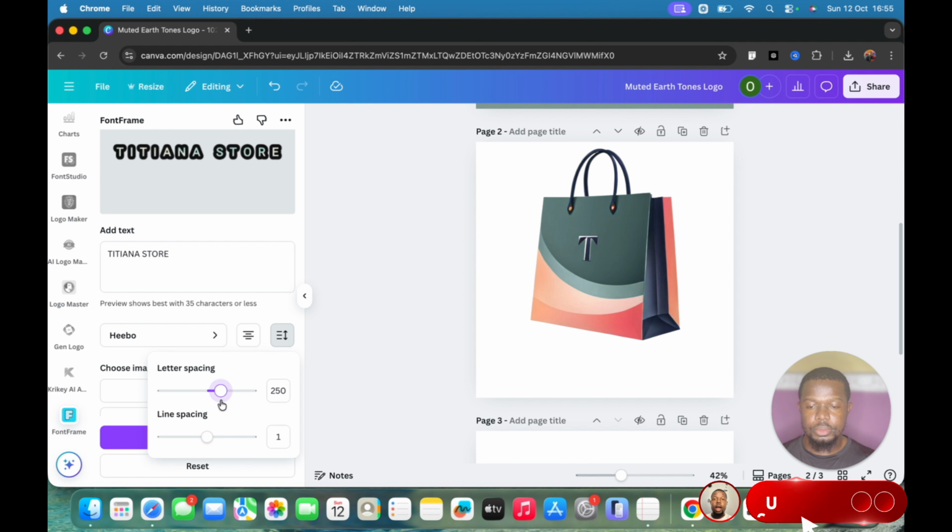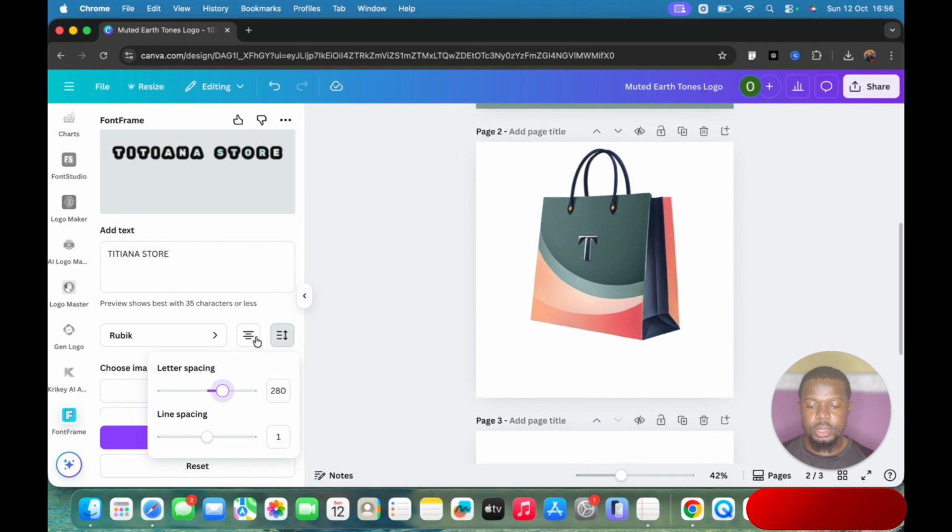You can see you can space it like this. Let me just use something like this. And this is line spacing in terms of the shadow. So this is 8. I just take it to 1.